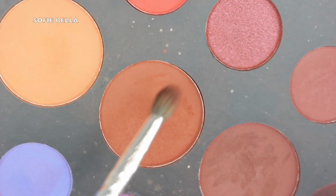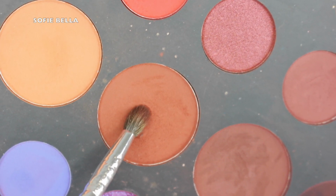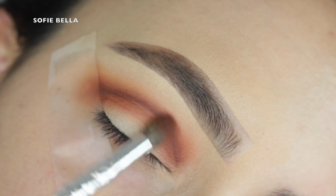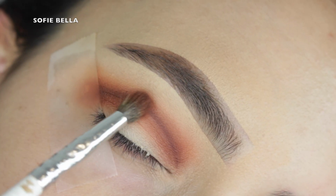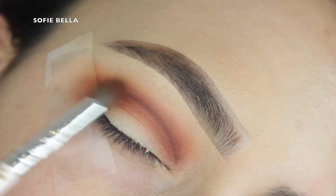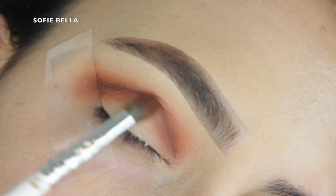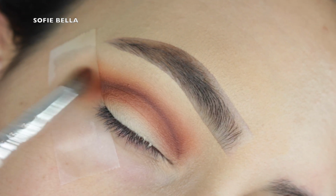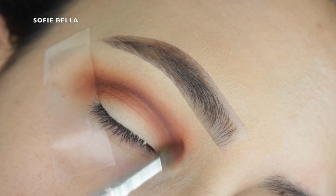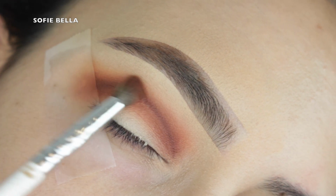So I'm going into my small tapered brush and going back into this shade right here. This is a lighter brown than the shade that we applied the line of definition, so this is the perfect medium between our first transition color and that darkest brown shadow. So I'm just going in left right motions over top of that line, and as you can see, it already gave us a lot more of a gradient.